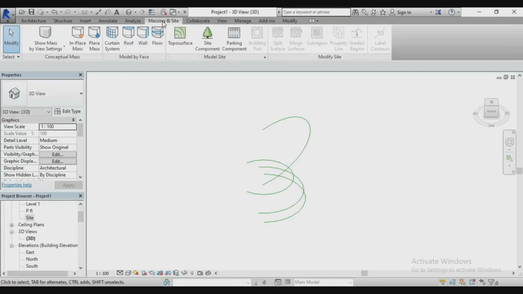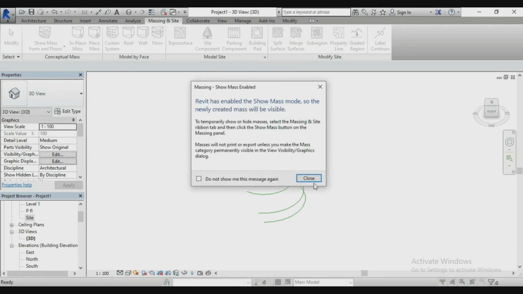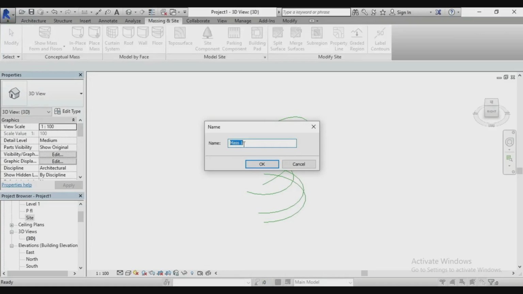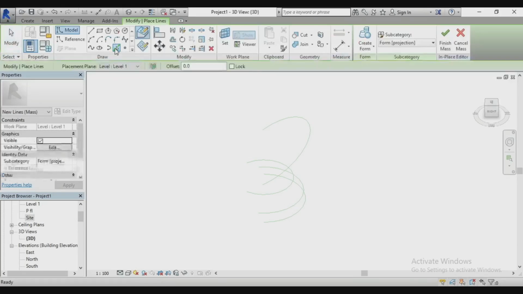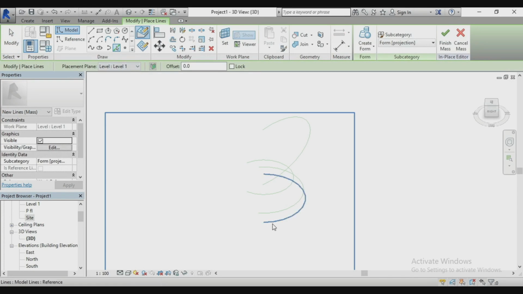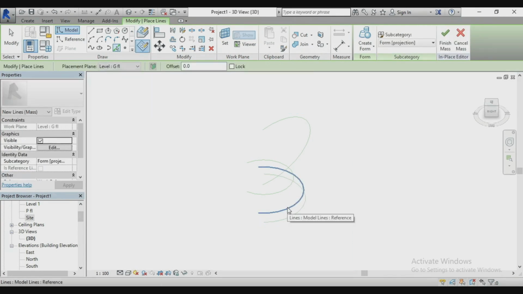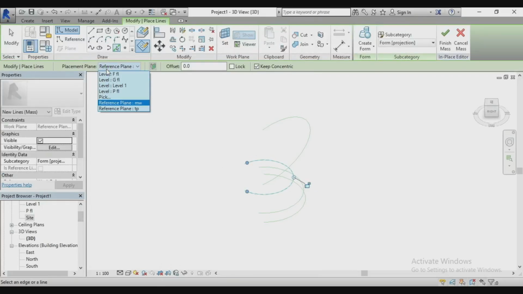So we'll be creating the component now using massing. You go to place mass and select it. Okay, mass 1. You can identify it as anything you like. Since we've already created the profile lines, we'll be using the pick line tool, so we'll not need to draw any lines again. So at level 1, that is the arc at level 1, you select it, then you select the other level, ground floor level, is 600. That is the line on that. Select it, then you go to midway, then you go to top profile, select it.